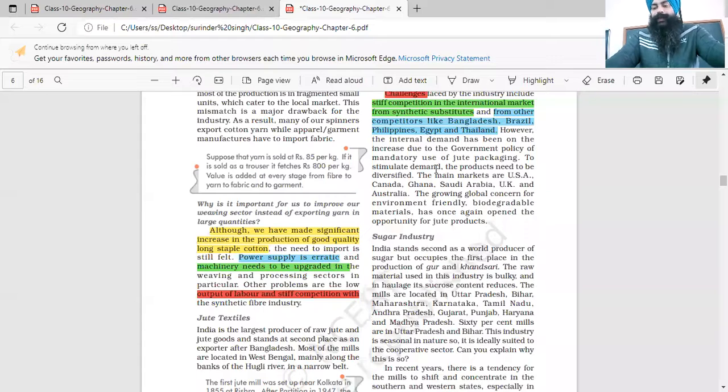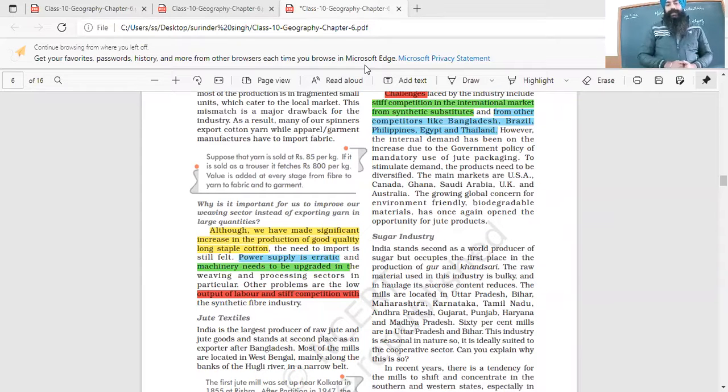Next, international markets are to be captured again by offering diversified jute products of good quality at reasonable rates. Those industries which are now concentrated towards different countries of the world are selling their goods at a low cost, which creates a problem for the jute industries in India, due to such foreign industries of Philippines, Thailand, Brazil, which are increasing the competition in jute, especially in prices, as they are selling their goods at a low cost.